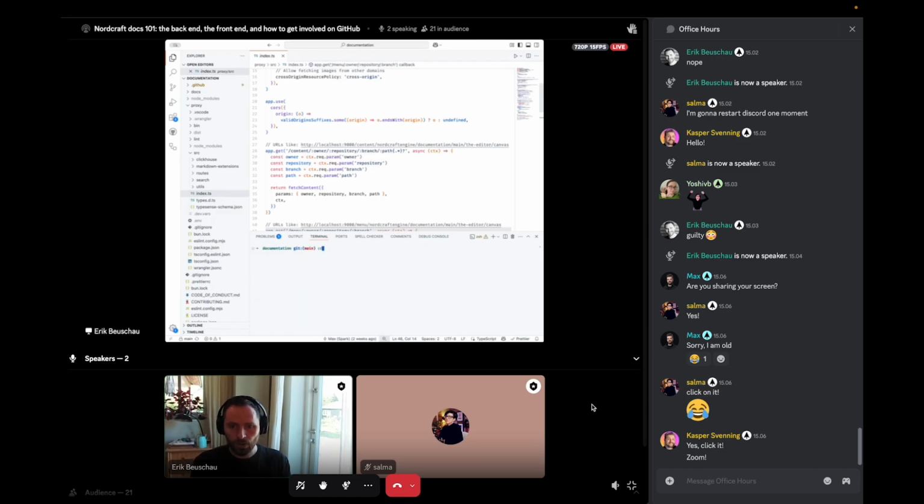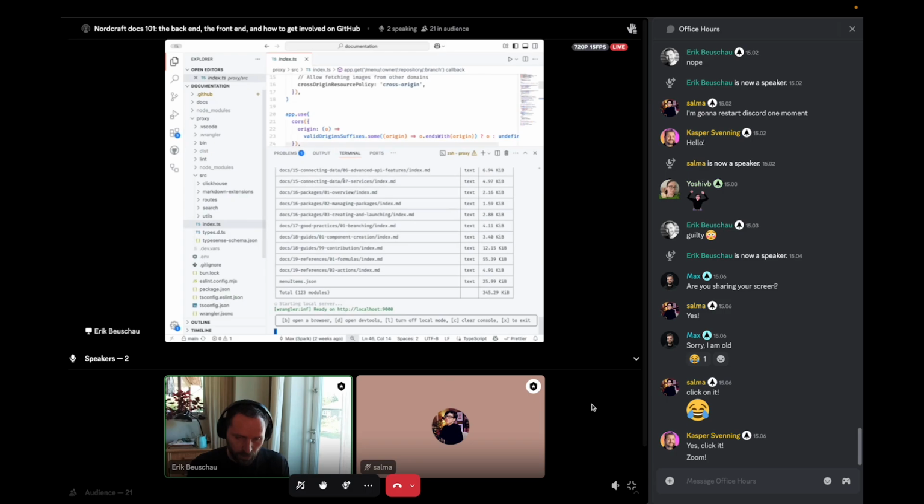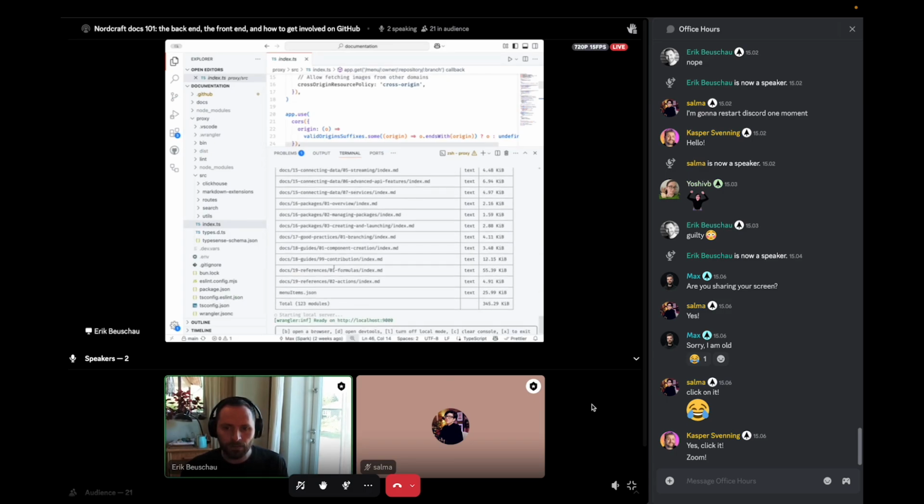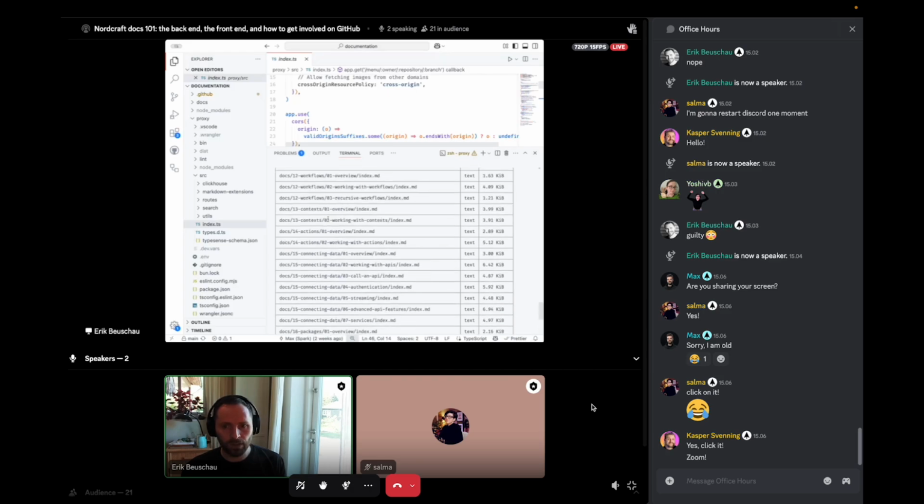In the proxy, when I start the application, in this case I'm writing .dev, you can see that it builds a lot of files, and it does this using something called Wrangler, which is Cloudflare's way of working with their Cloudflare workers. So instead of fetching all the content from GitHub for every request that comes in, we actually build all the files locally so that we can read them locally, which is much, much faster.